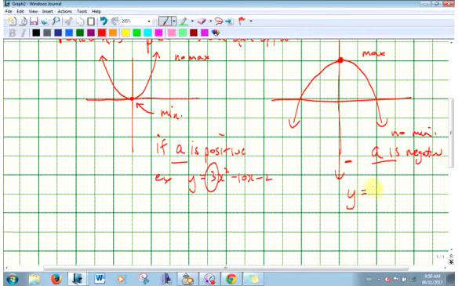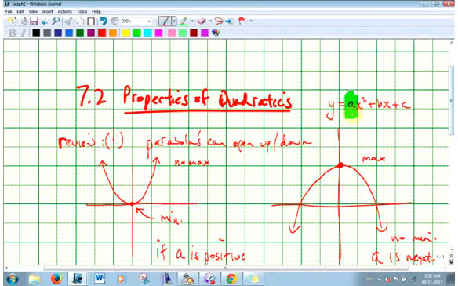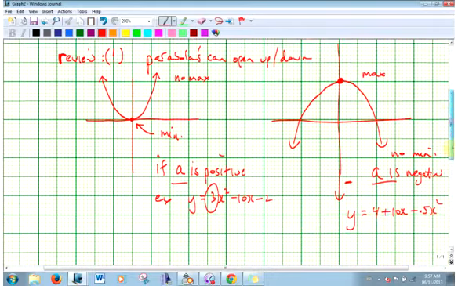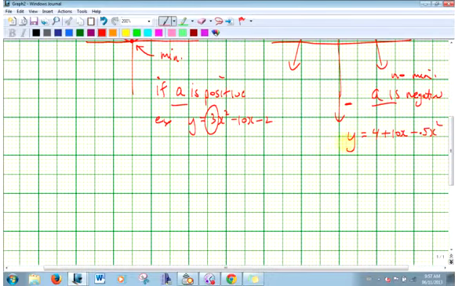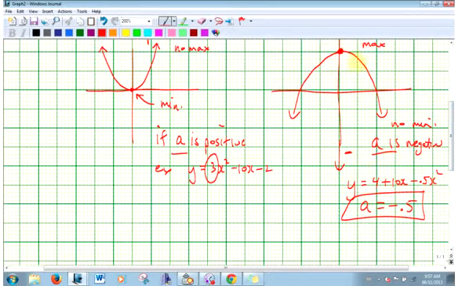So something like this, 4 plus 10x minus 0.5 x squared. A here is negative 0.5. A is, the word is coefficient, right? The coefficient of the x squared term, not just the first one, okay? That is negative, so it opens down. That's not the shape of this thing, of course. I'm just giving you some other example.